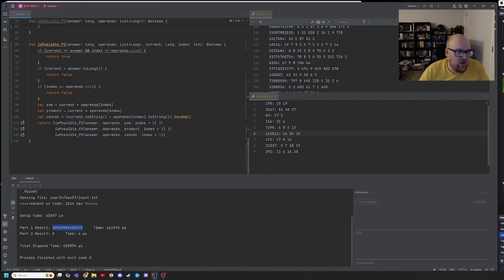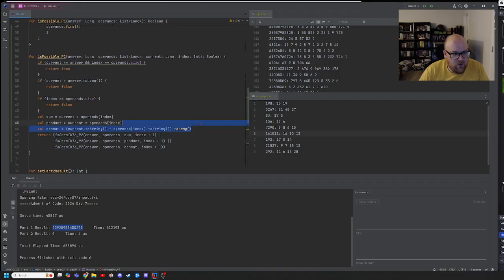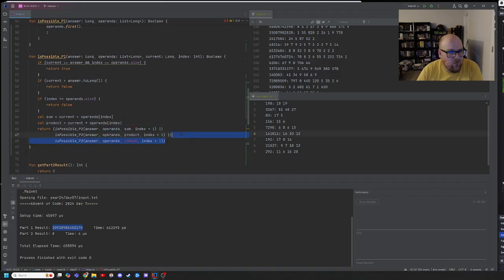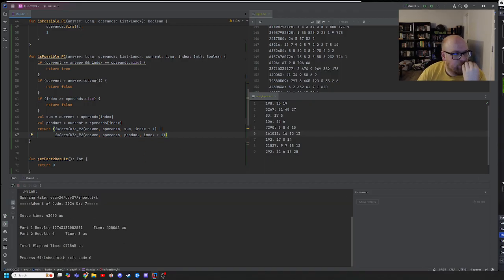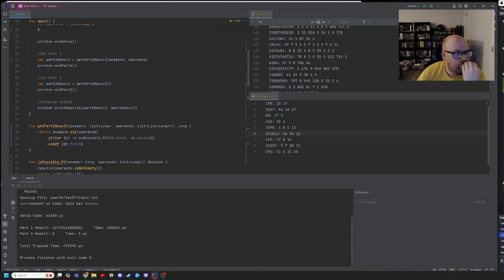Yes, there is duplicate code, but there's one key difference: no concat here. Oh, right.